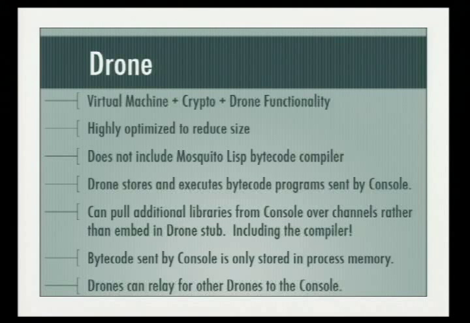So if you have a console and you set up a connection to a drone, you inject it using an exploit, then you can upload the exploit program to the drone and then inject it into another drone, and the drone will talk to the console through the drone in between. It's useful for attacking intranets and DMZ networks from an external network. You can puddle-hop very easily with Mosquito.